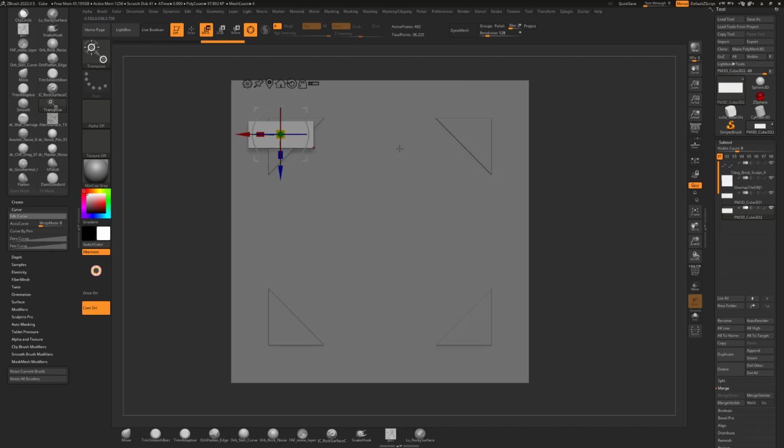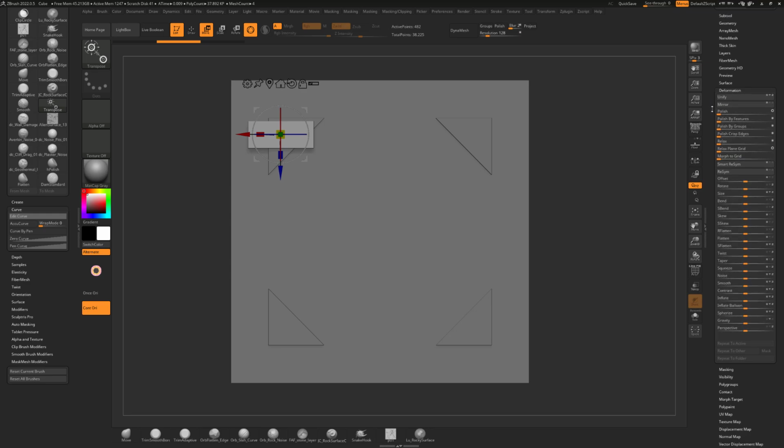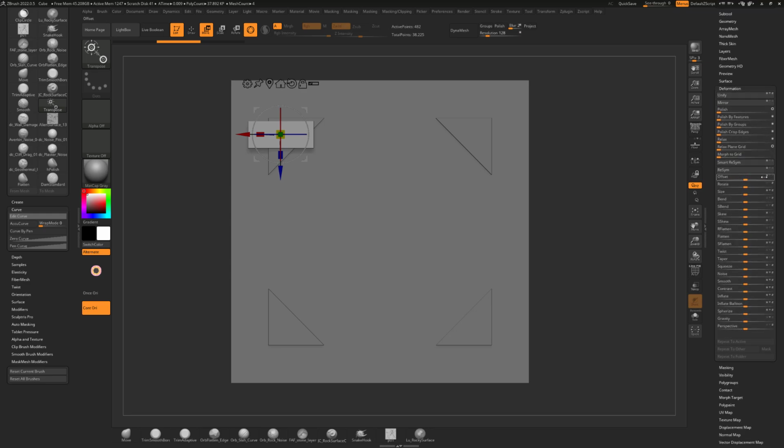side. All right, so if I undo that, the other way you can do it is to go down to Deformation. And if you see this Offset right here, and you have this X, Y, and Z, the X is obviously going to be on the X axis. So if I just move this over, you see the number down by the manipulator, see how it's going from 0 to 100? So this is basically 100 units this way, which would be pretty much in the center. And if we let go and do it again, another 100, totaling 200, there's that 2 again. This is the same as if we were to move it with the manipulator tool.